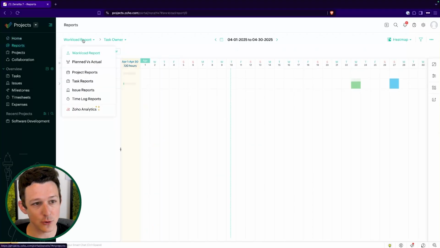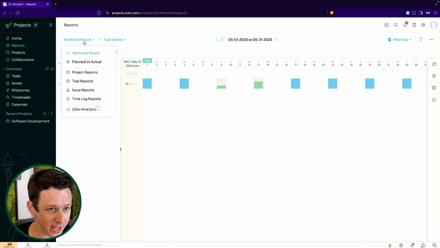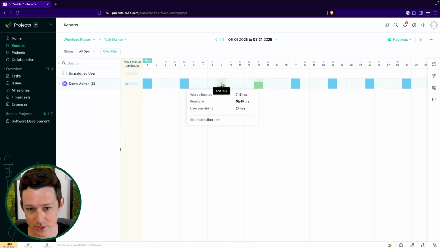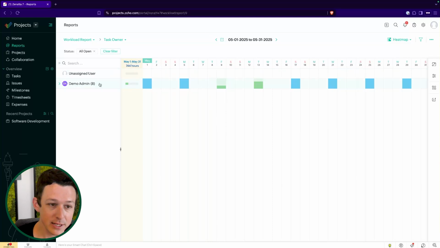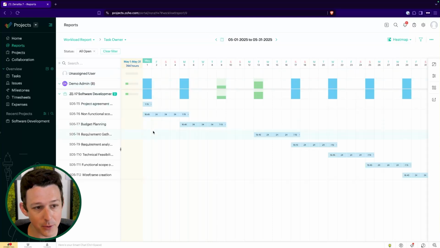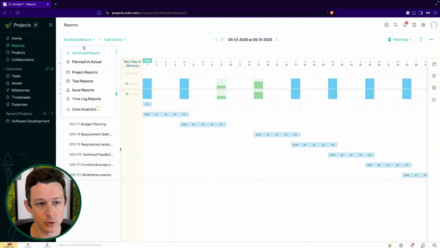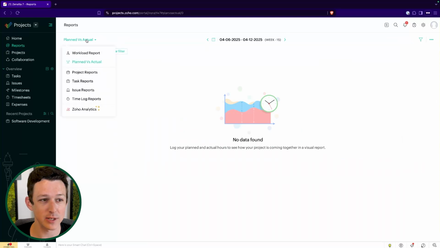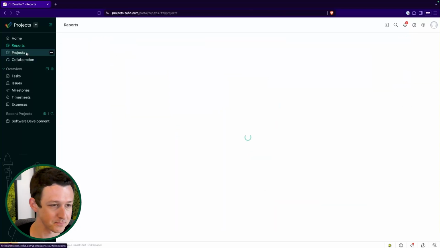Now, with this project being created, a lot of these reports become a little more intuitive, right? So we can come in here and look at our workload report and see for a given user on May 1st, we have certain hours of work allocated to that particular person, right? So each of these are essentially a block of time that we're expected to do work. So if we were to look at this particular team member, we might see, hey, they're over or under allocated based on some of our planned future work. Plan versus actual, again, gets into the time logs when you're actually billing. And then, as I mentioned, you've got some of these high-level reports for the rest of the categories.